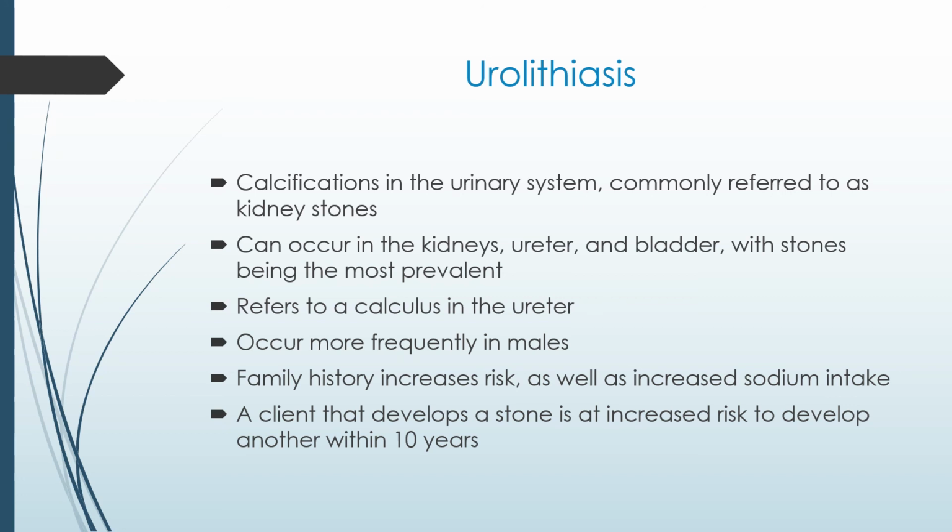Urolithiasis refers to a calculus in the ureter, and it will occur more frequently in males. Family history will increase the risk as well as increased sodium intake. So again, that history and physical and that family history is all important. A client that develops a stone is at an increased risk to develop another stone within 10 years. So if it happened once, it can happen again.